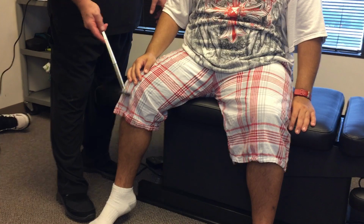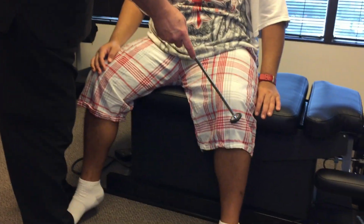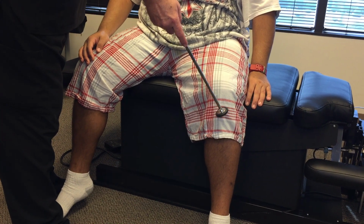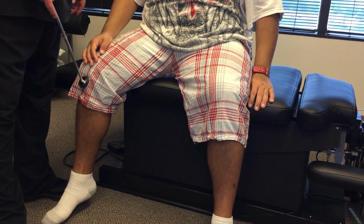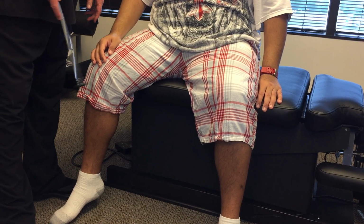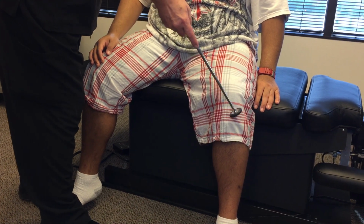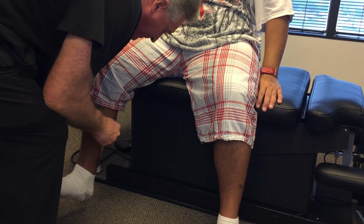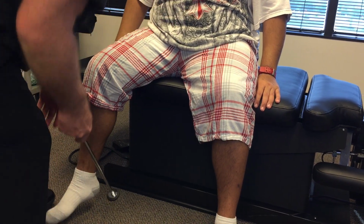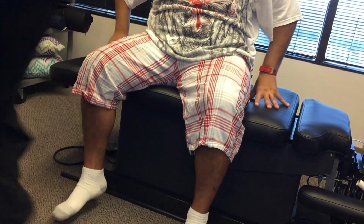Just let your legs hang. Got a little bit of a reflex on the right patellar and a loss of the left patellar reflex in comparison. Feel that one jump a little bit, and that one just barely does anything. So relax your foot. Let me hold it. This is the Achilles reflex. Just relax this foot. Okay, a very little reflex on that as well.